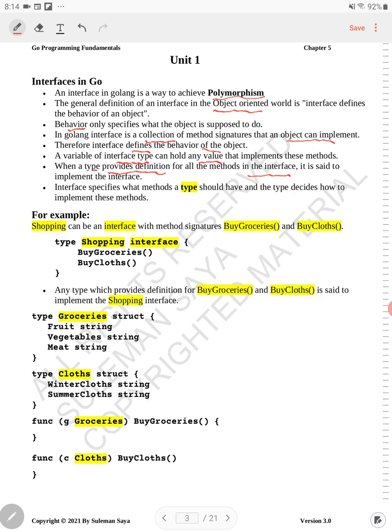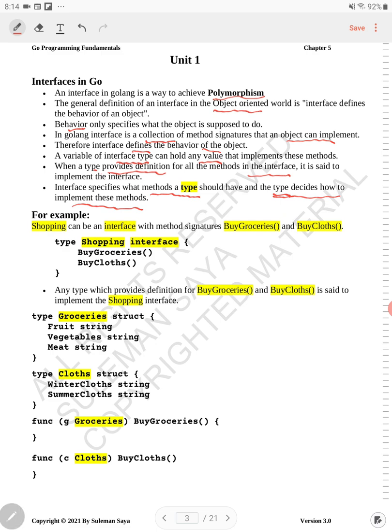So an interface specifies what methods a type should have, and the type decides how to implement these methods. When we are talking about this type right here, that means we are talking about a struct or non-struct type, which decides how to implement these methods once they are attached to this particular type.